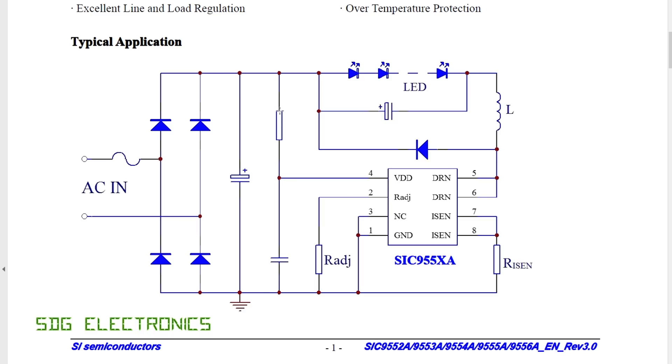So basically you can just operate it with a series resistor. And then they put a capacitor here just to provide a bit of smoothing on that line so that even if this is rippling, which I think it will do given the load of these LEDs, this should provide much more of a smooth DC into VDD. Then we've got another capacitor up here across the LEDs. And we saw this in the ring light driver design. This is designed to reduce the ripple current in these LEDs so you don't see quite so much flicker. And then we've got the inductor, flyback diode, and then the sense resistors.